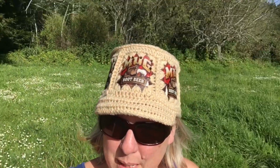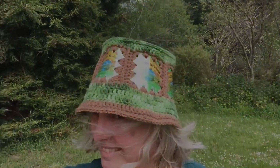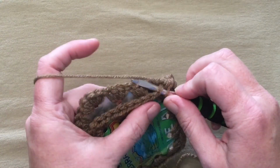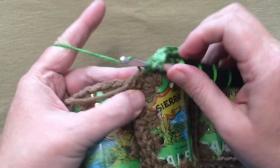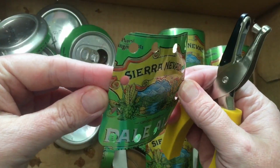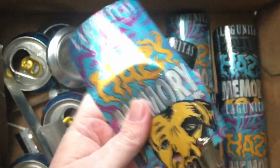Or maybe you go all the way and add a brim for the full Monty. In this pattern, there's 2 brims to choose from. But wait, there's more. I also show you a faster joining method to really get things going quickly. And 3 different can label sizes for endless variety.